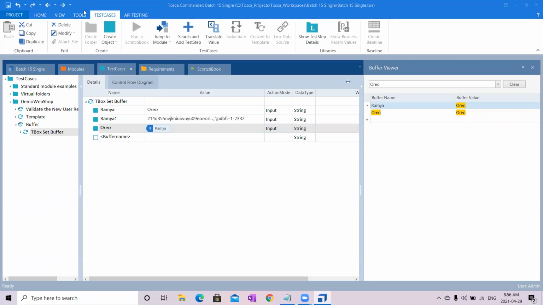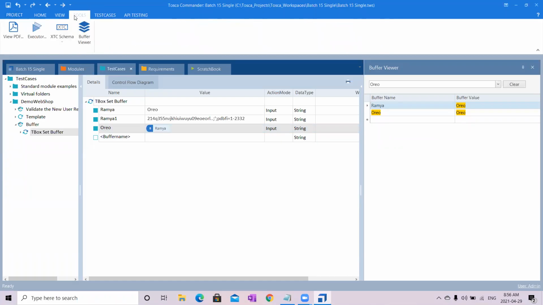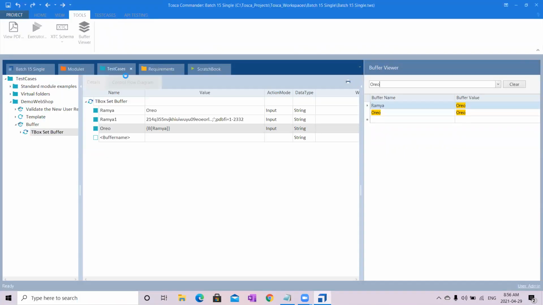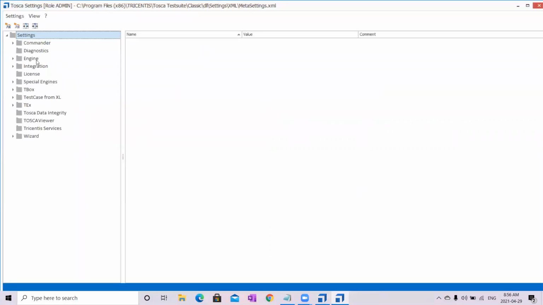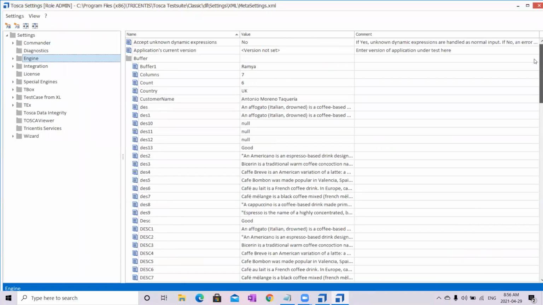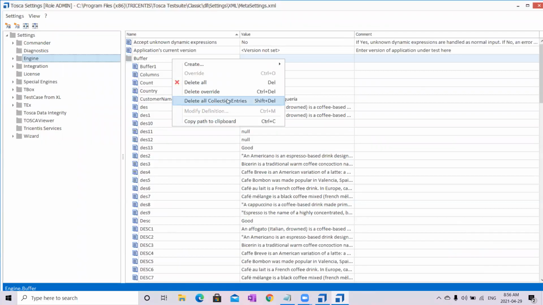And now how can you view your buffers? One way is just go to Tools and click on Buffer Viewer. The other way is go to Project Settings, and in the Engine option you will see the list of buffers. Here you can directly select the buffer and click on delete, or else you can right click and say delete all collection entries.